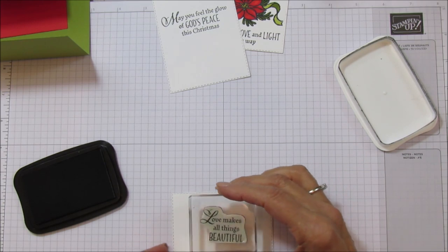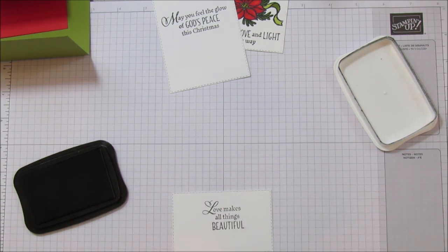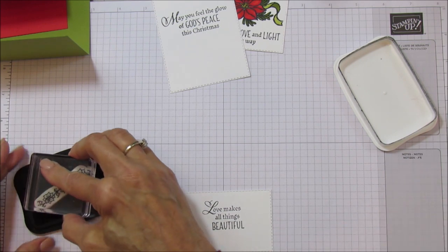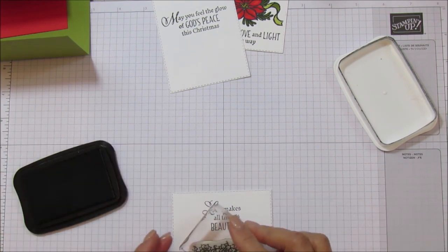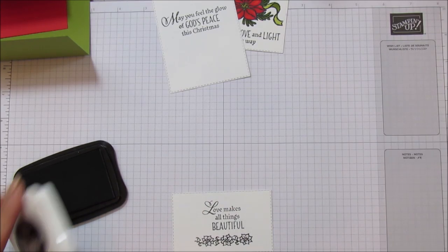Love the stitching around here, by the way. It really, really dresses it up. And then we'll stamp the little poinsettia here. And I'm going to color those really quickly.